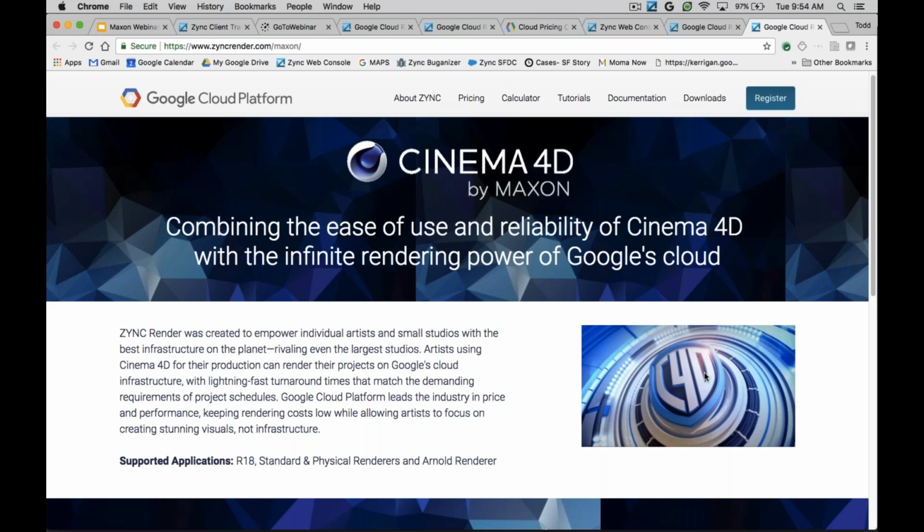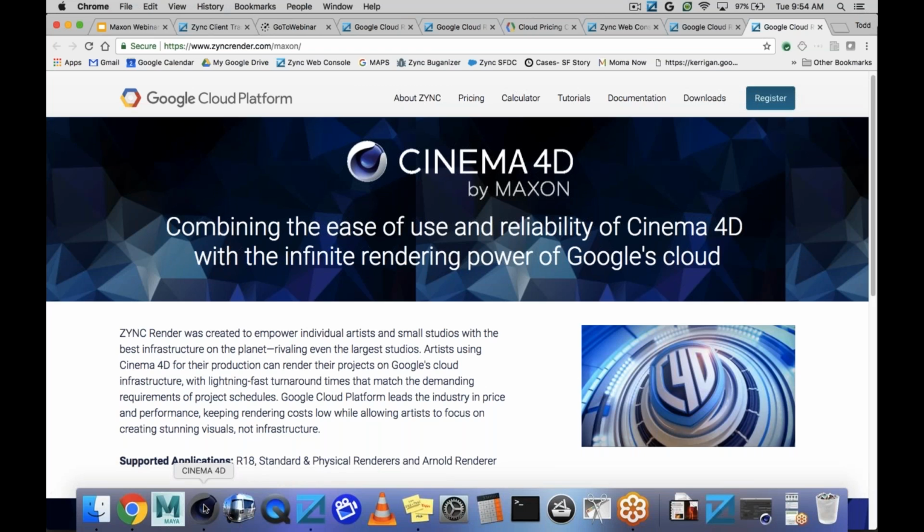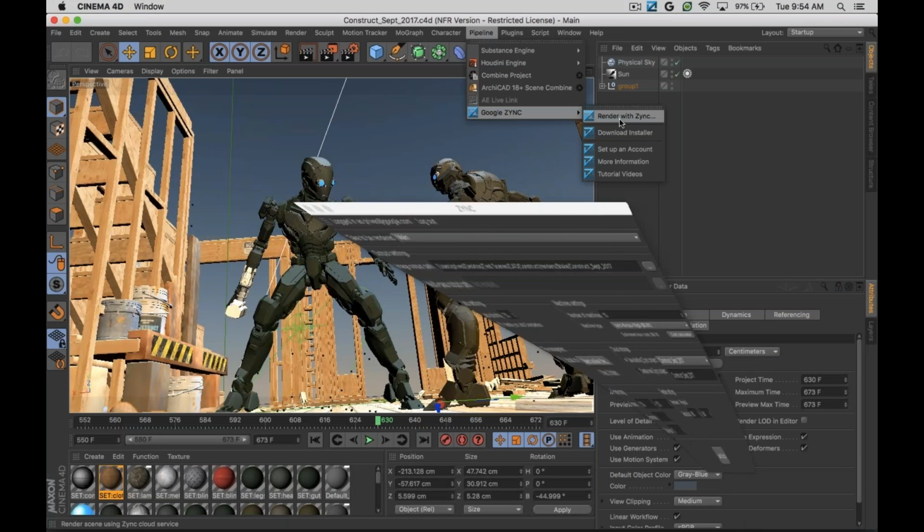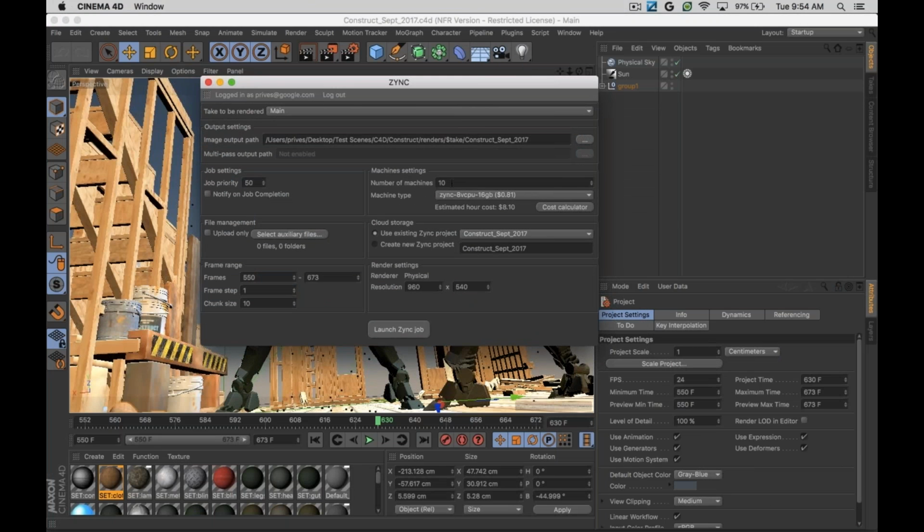Yes, that is correct. In terms of distribution, the chunk size is done globally across all the machines. Very good question. I'll bring up the render menu one more time here. In this particular setting, I have 10 machines and the chunk size is 10. That means each of those 10 machines are going to work on 10 frames at a time. So it's a global distribution in terms of how the rendering is working.